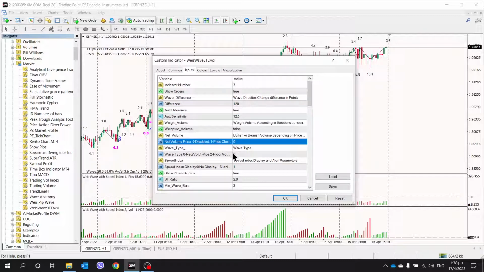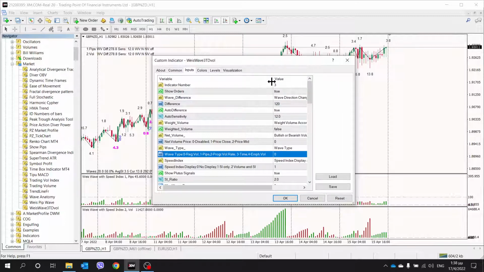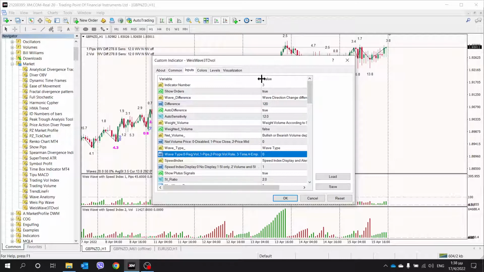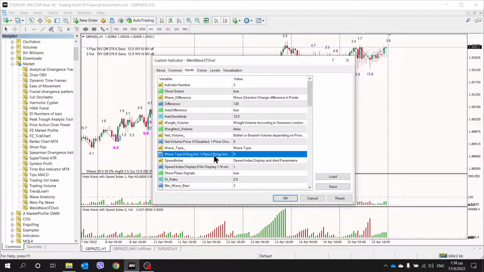Volume 0, and then on the wave type I just put the progressive volume rate, which is number 2. So number 2 here, and then all the rest have to be set to false, because we have set them in the volume wave type.